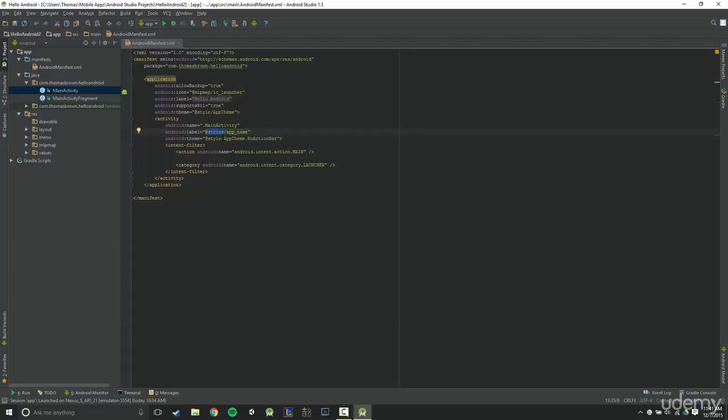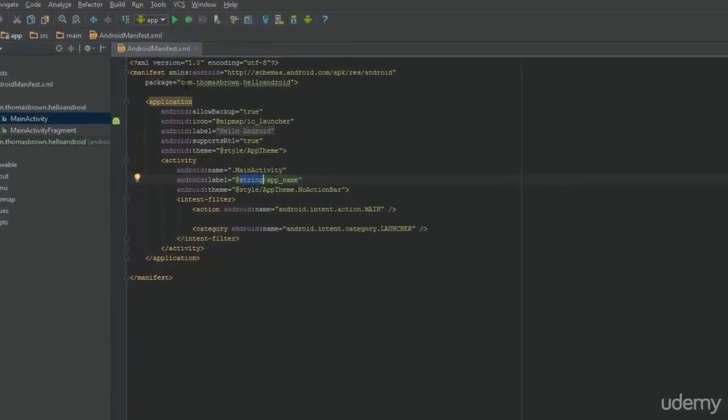Every time we add an activity, we want to add it in here. A lot of the time, Android Studio will automate that for us, so you don't really have to worry about that, but it's worth noting that it does get added in this manifest file. It also maintains things like our application permissions, and it used to maintain things like the version of our application and which minimum SDK version we are targeting, but now that's maintained in what's called our Gradle file, which we'll go over later on.